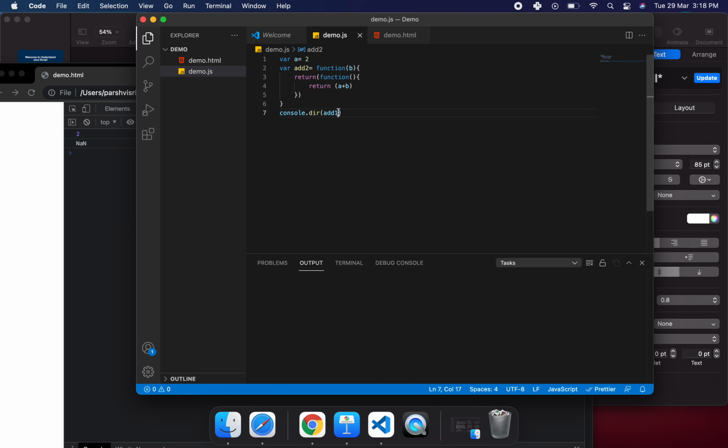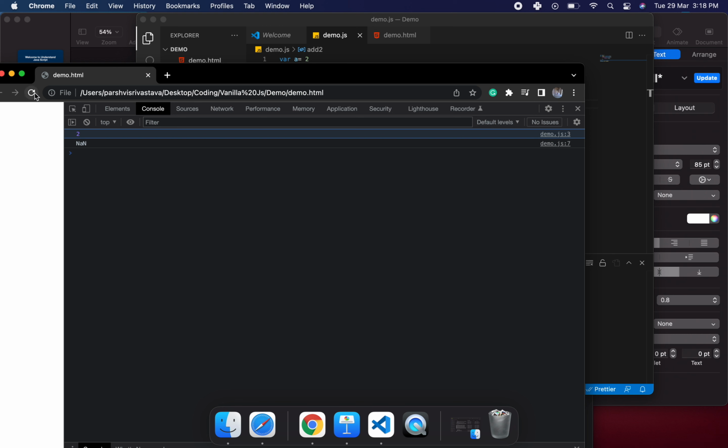Now if I just do this, and it's returning this, R2, I'll just run the function. The first function will be invoked directly. Let's see what happens. I am getting a function and it has two scopes.